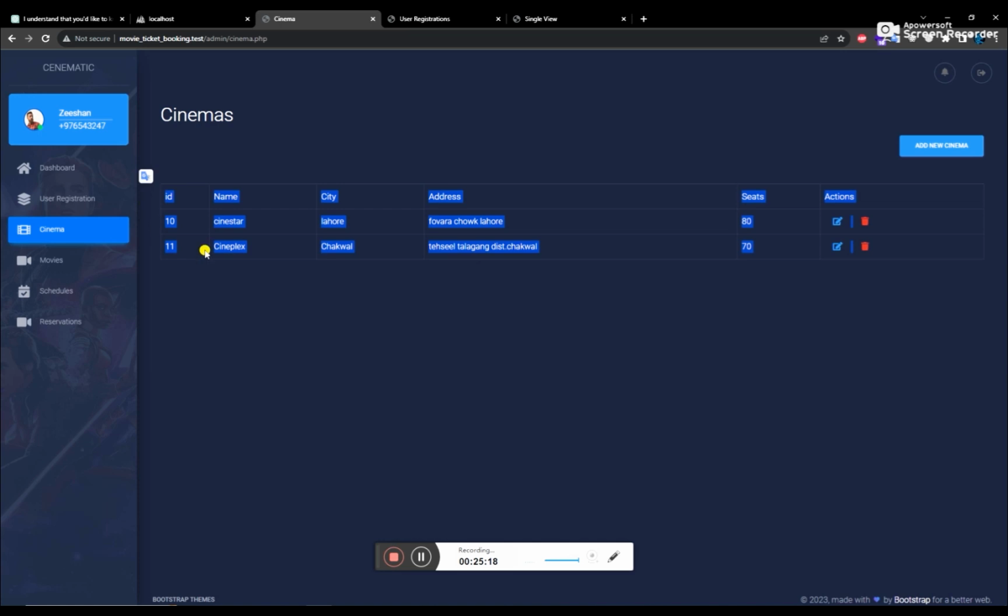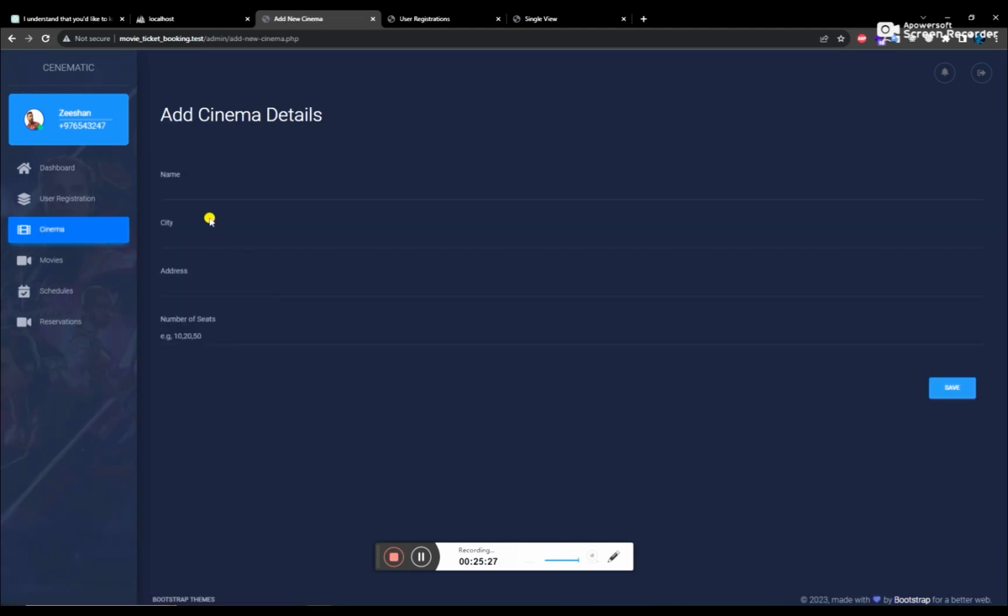And here is the cinemas system. These are the two cinemas that I have uploaded in the system, and let me just show you how a cinema can be added.